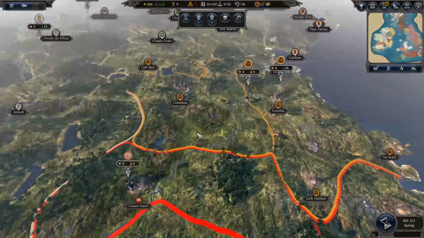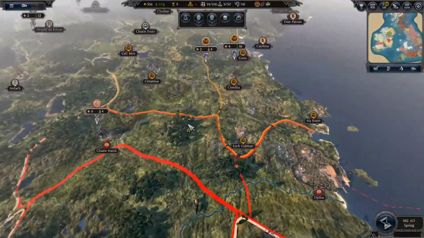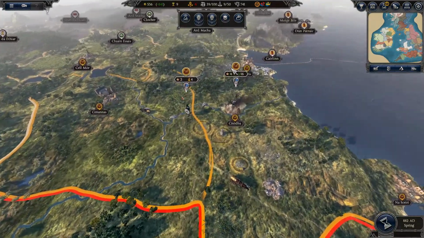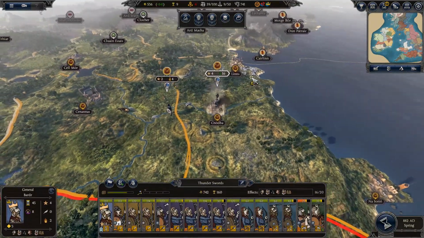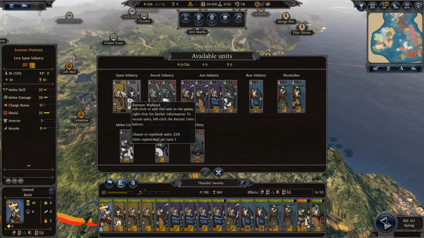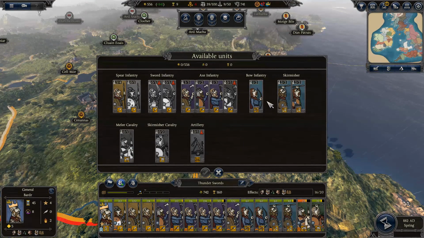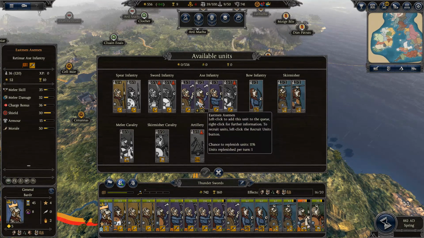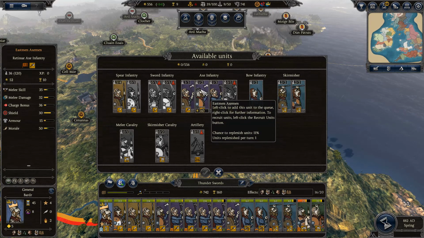Especially if they start spawning with a full stack, or rather a stack of full units, which needs a bit of explaining. The recruitment system in this game has been changed rather drastically. You don't just recruit a unit and then the next turn it's there. What you do instead is you recruit a unit. Like I could now get, I don't have the food for it, but it doesn't matter, it's just for demonstration. Like I could now get another Eastern X-Men unit.